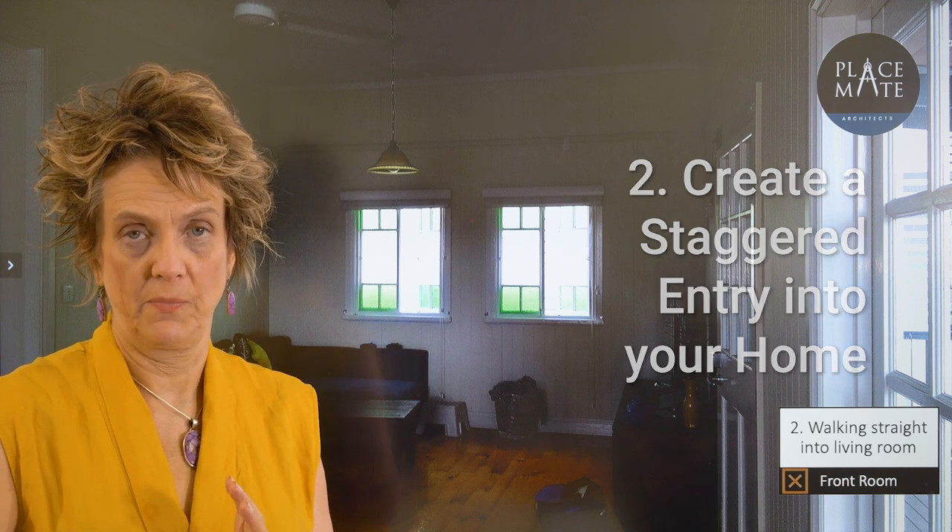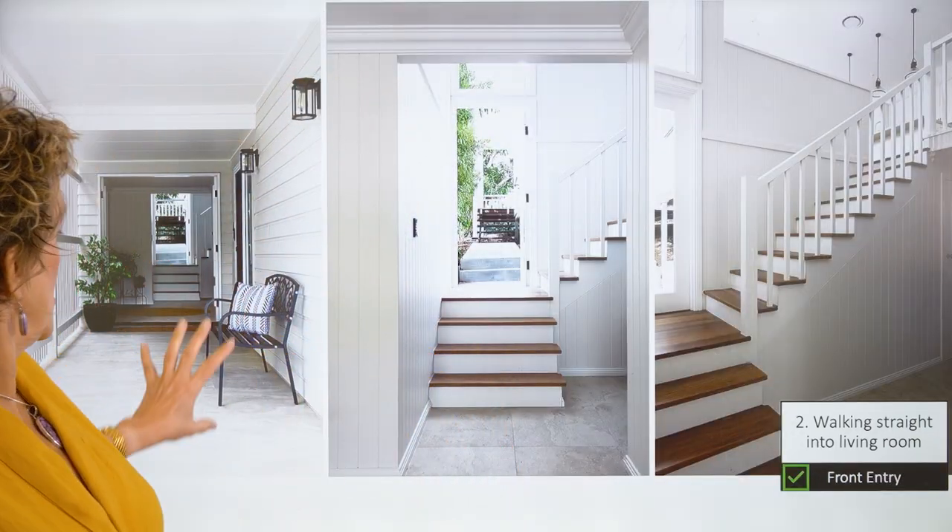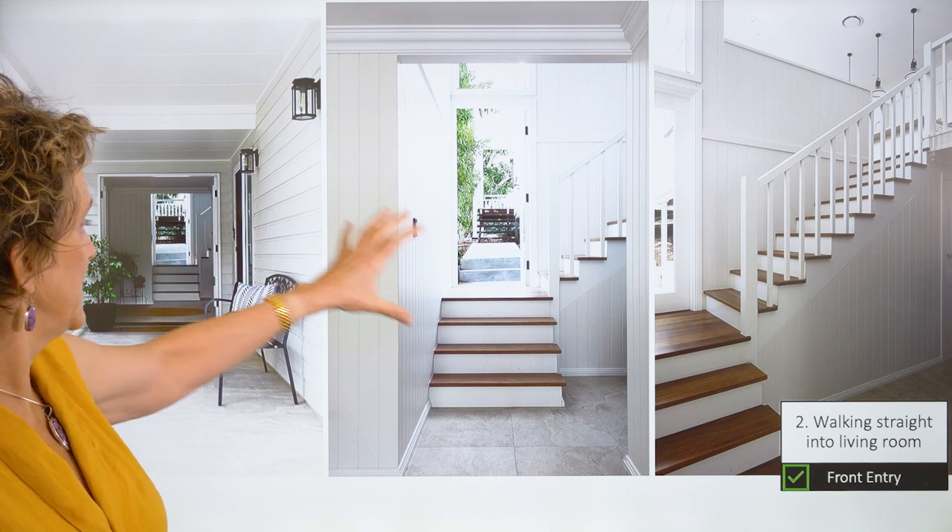My pet hate: walking in your front door straight into your living room. I've got three kids, I know what it's like. You open the door, two of your kids are killing each other, the dog runs out and tries to trip you over, there's nowhere to put anything. You're kicking shoes and parcels out of the way and you spend your whole life apologising for the craziness of your home. Do not do this. What you should do is create a staggered entry into your house — a little porch, a little entry — so you can ease your way into the home. There's a place to sit, you kind of lead your way in. It just feels more civilised. There are whole continents where people take off their shoes before they come into the house — this is a great idea.